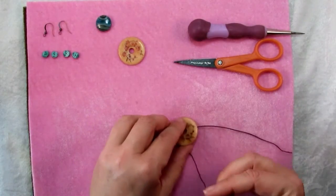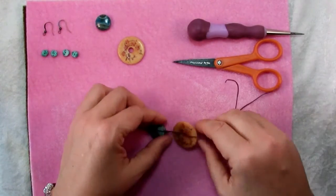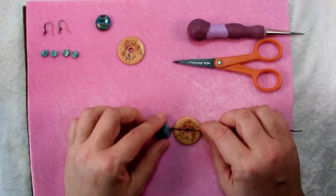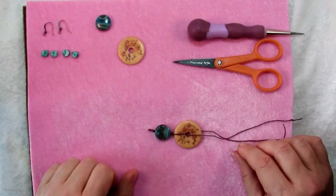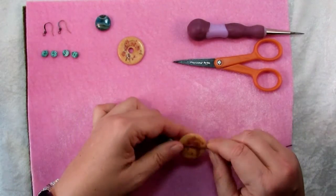And then put the other piece through the hole from the other side. Now I experimented here, and you can too. I tried tying a knot here with the 2 pieces of twine rather than just leaving them crisscrossed, and I liked the look better when they were crisscrossed, but go ahead and experiment with yours and see what you like best.